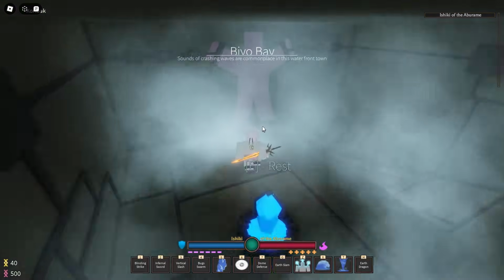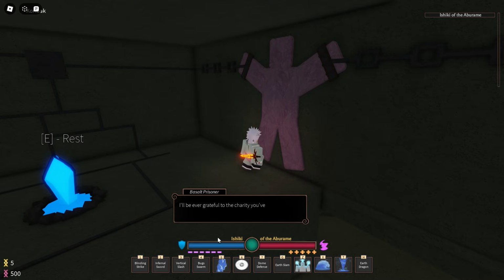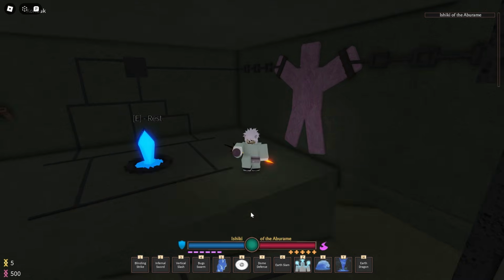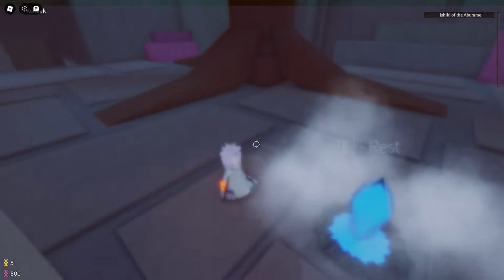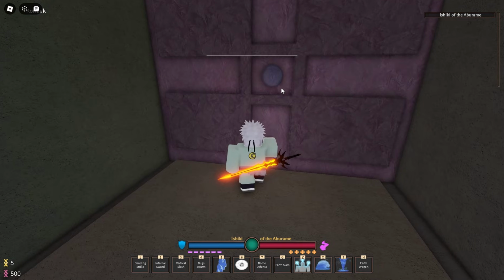The next boss is Tairock. Before you can reach the boss area, you'll need to go to Bio Bay and talk to the basalt prisoner to get a stone which will allow you to open a gate. Then you want to go to Rosemary Pit. Use the basalt stone to open the gate.